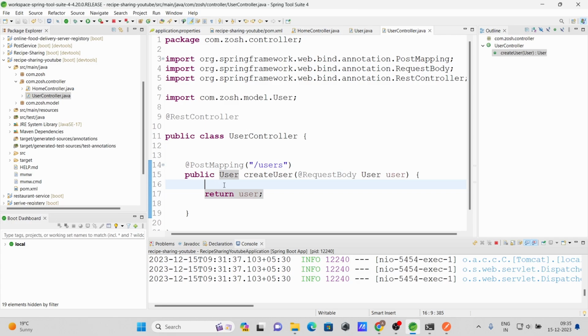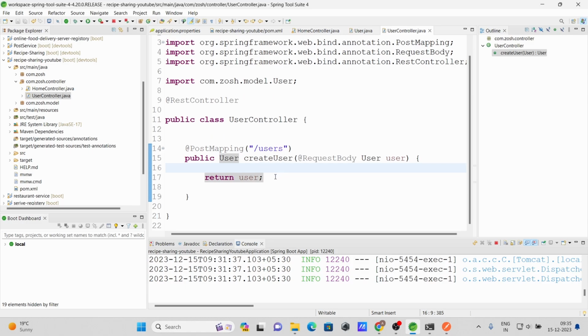But here you can write logic for storing our data inside the database. So this is the post mapping, guys. That's how you can use put mapping and delete mapping as well. I hope you understand how we can make REST APIs in our application.